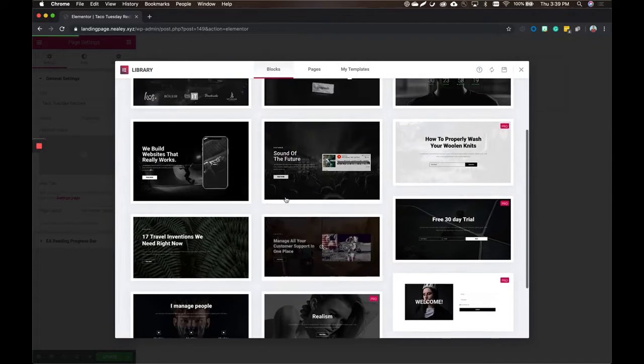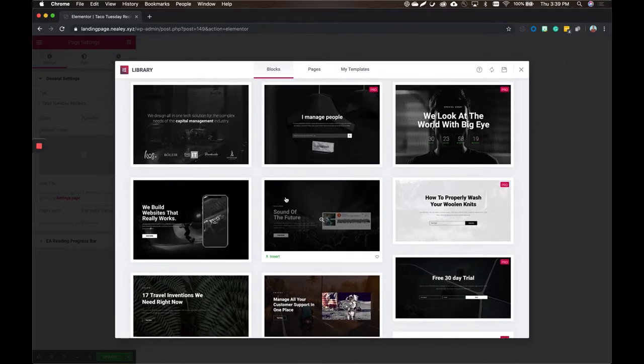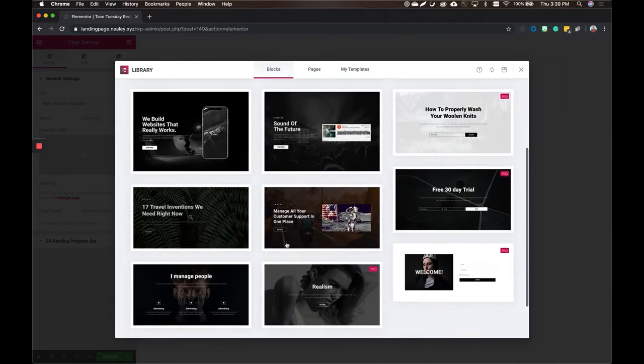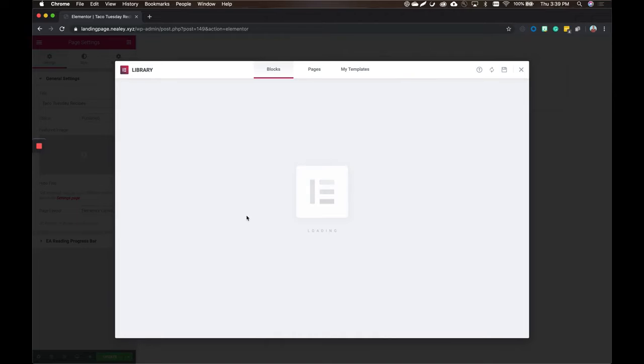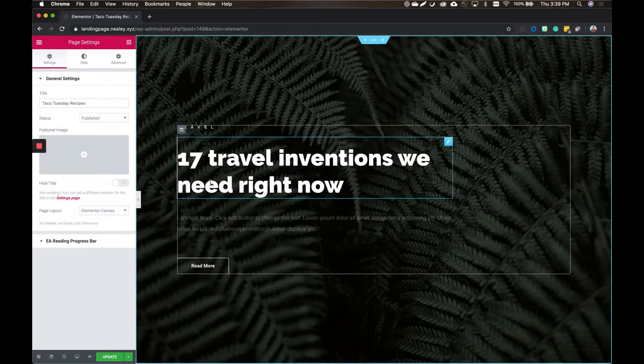Okay, which one would you like to use? I like this realism one. The realism one? That one says pro. I'd have to have the pro license. Never mind, let's go with the cheaper option. All right. How about this one? Perfect. Cool, looks nice and free. We'll make it like that one.